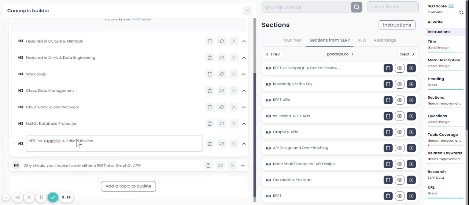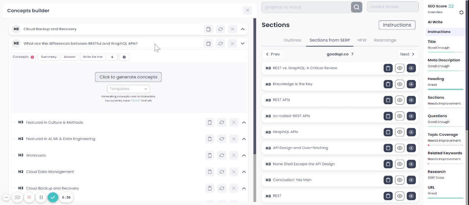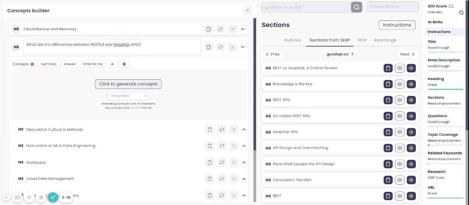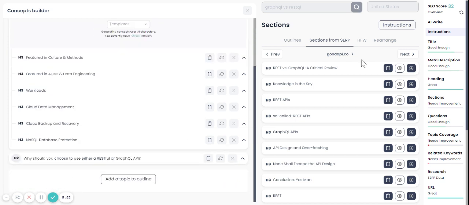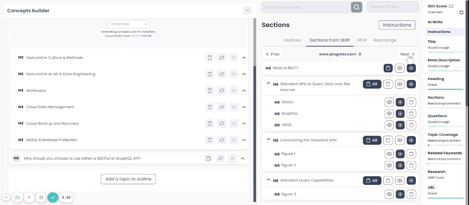So what I'm going to do is let me copy this, Control X, and just close this out and put critical review. So you don't even have to put the critical review. Let's just leave this out right now, and we'll see if Concepts is able to gather information for critical reviews as well. So let's just keep looking, and you will find that, okay.